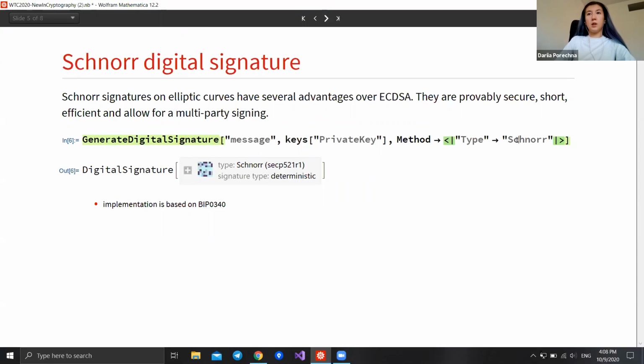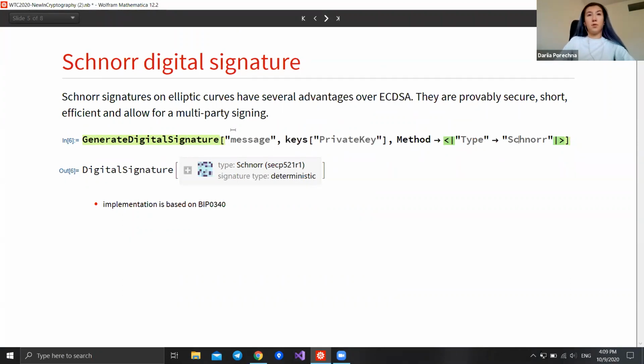Schnorr is an algorithm that was invented a couple of decades ago, but now it's gaining a lot of fame because it's more secure than the classical ECDSA, because it is provably secure, which means you can mathematically prove that it's secure.